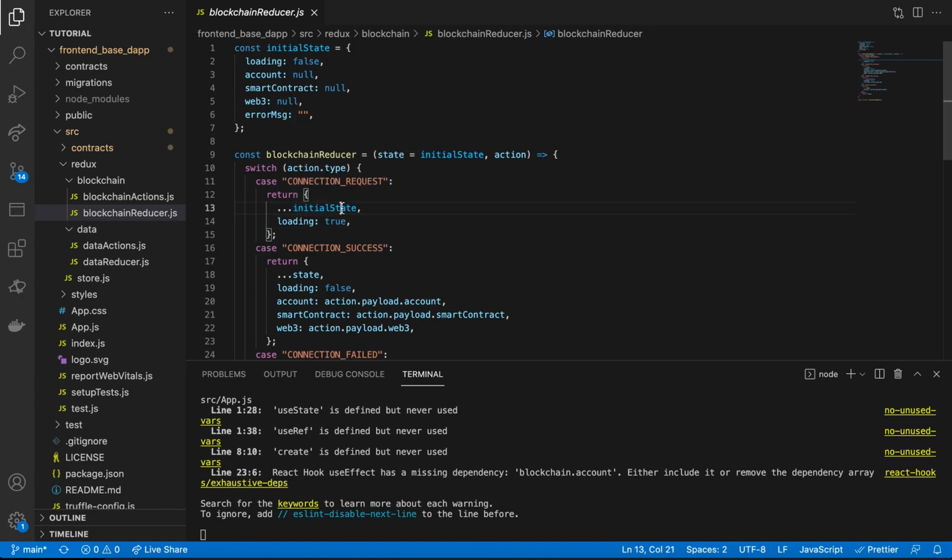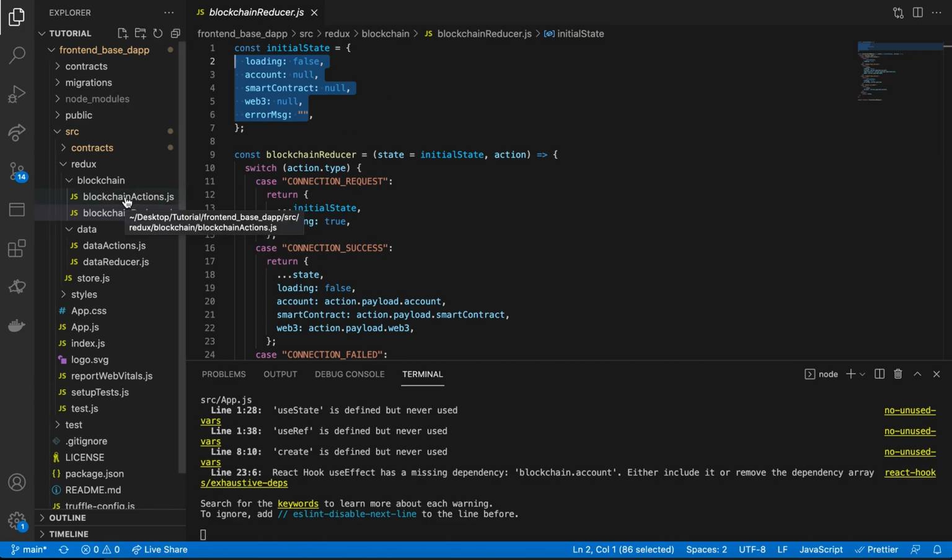So the following that it's going to do is set everything to the initial state, meaning that it's going to set everything to false, null, null, null, and an empty string. The reason why we want to do that is because if we're loading data, we don't want previous data to be there. Sometimes you do, and then you would change this to state and not initial state. But anyways, we put the loading to true, meaning that something is going to load in our application, and that we can use now in the front end, because we can connect to this state object and say, well, if this is loading, display a loader bar, and we know exactly which state is busy loading.